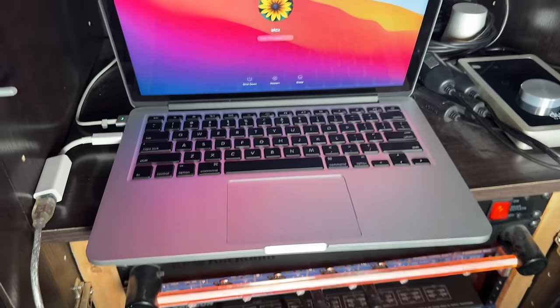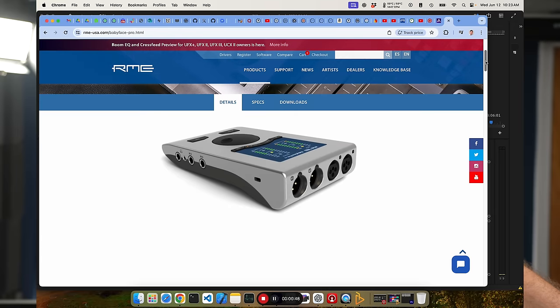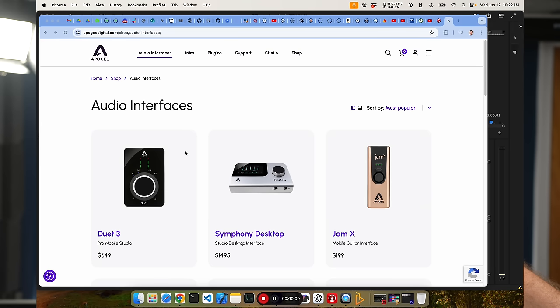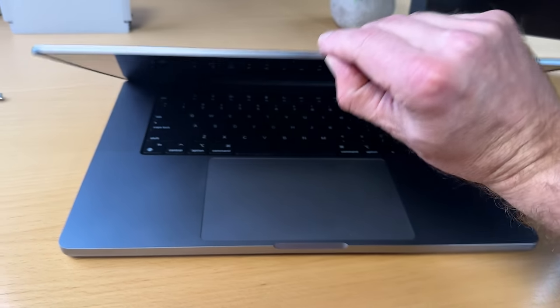As far as my little secret goes, I'm happy using the RME audio interface when I use it through the MacBook. There's no point in getting something else like a Mac mini, because I already have the MacBook, and selling it to buy a Mac mini just costs extra money. Why do that when this works fine? I'm kind of happy to get that off my chest and let you know that not everything works on Apple Silicon, especially if you want to use older hardware. Sometimes vendors can support the software as far as they can, like RME, and sometimes vendors don't and make you buy the latest stuff, like Apogee. Since the M1 Max, I've sold that one and I've been using the M2 Max as my daily driver for over a year now.